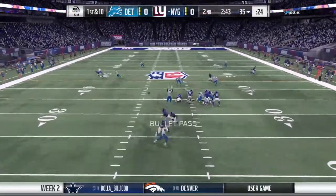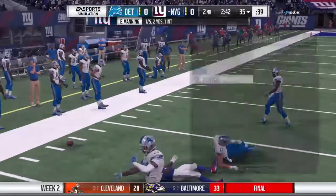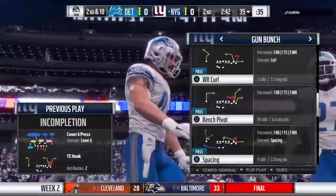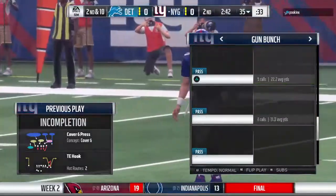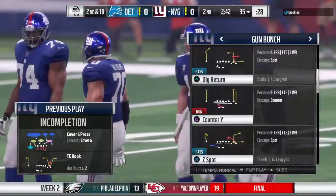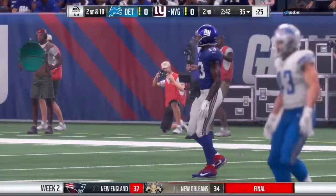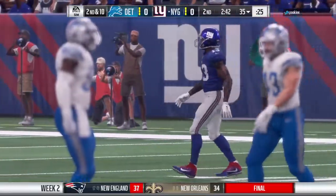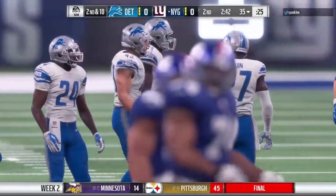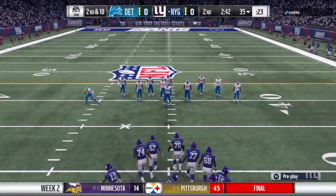Throwing on first down is Manning. He couldn't quite hold it. Got hit. Ball pops out, incomplete. Basically, you're not going to outwork 2 guys very often. Double coverage. I thought he was going to go somewhere else for the football. I get it. That's a stud wide receiver. You want to try to get him the football. Yeah, sometimes you rely on him a bit too much. You forget the other options that are out there. Second down following the incompletion.